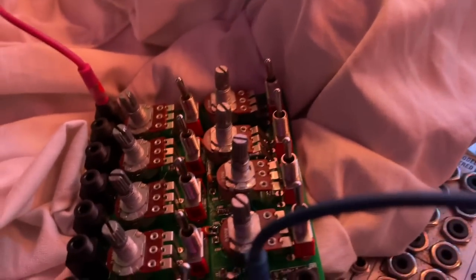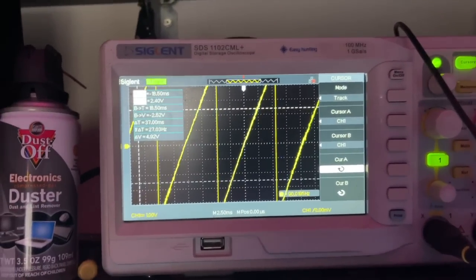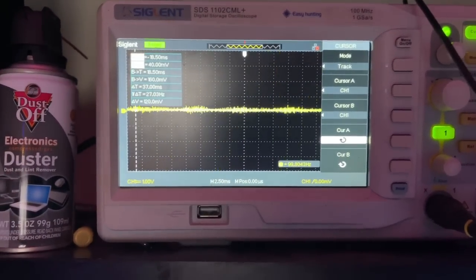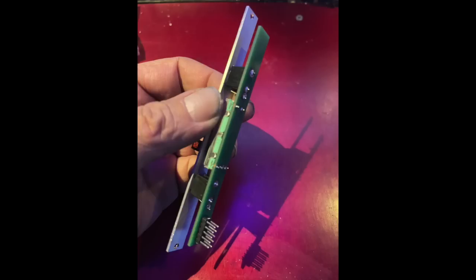Fixed it. So what you're going to be seeing — I'm going in the first channel, switches either center, up, or down, coming out of the stereo output. There's channel A, which before was out of phase and one-tenth amplitude. There's channel B. There was one more custom module: a 2HP-wide single attenuator for his Nebulae.